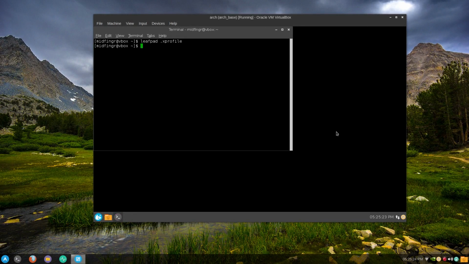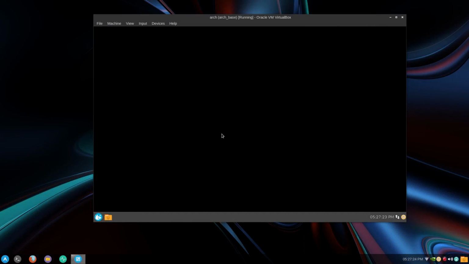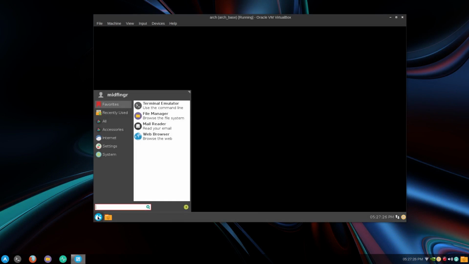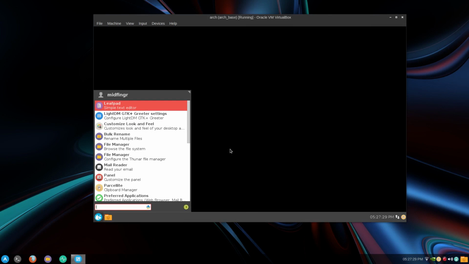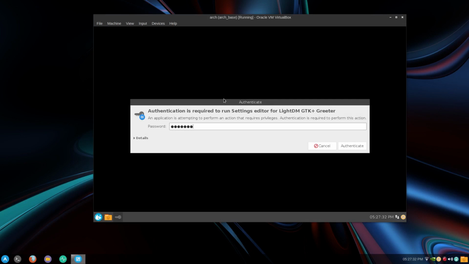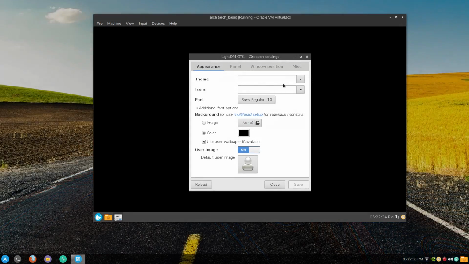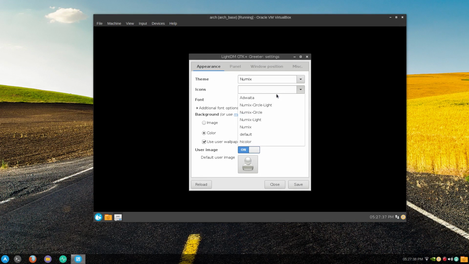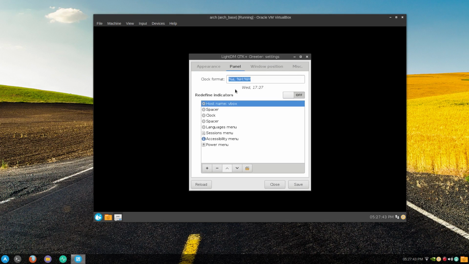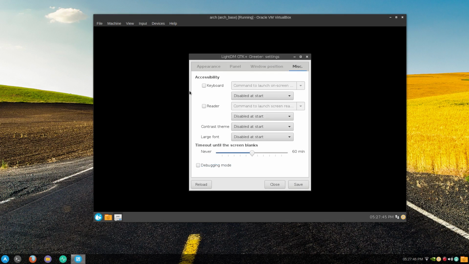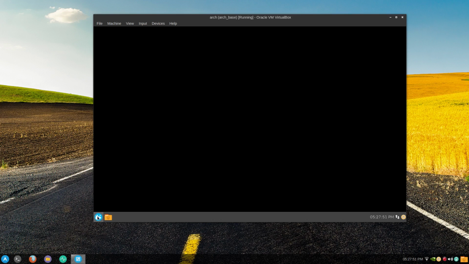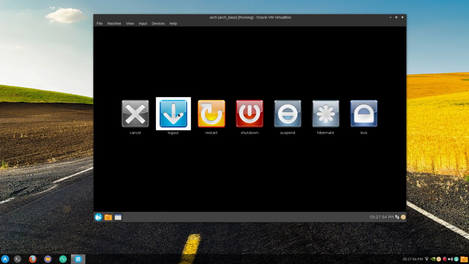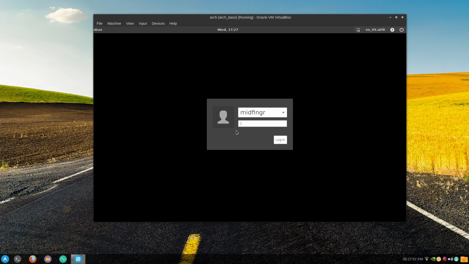So you save and close, and probably you want to log out. So it's just a matter of restarting VirtualBox, and now if you want to edit your LightDM settings, it comes up with the authentication dialog, and there you go. So you can have your theme as new mix, icons, whatever you want, and so on. Panel, whatever preferences you wish to have in there. Save and close, and let's, oops, log out. I'm hoping, there we go. GTK is a little strange, but it is working.